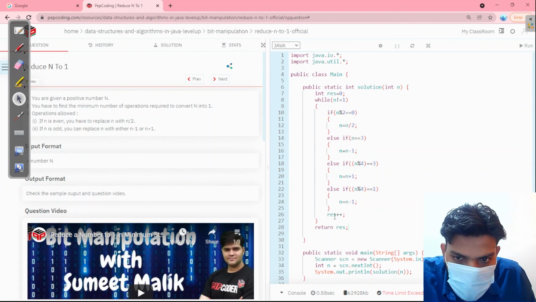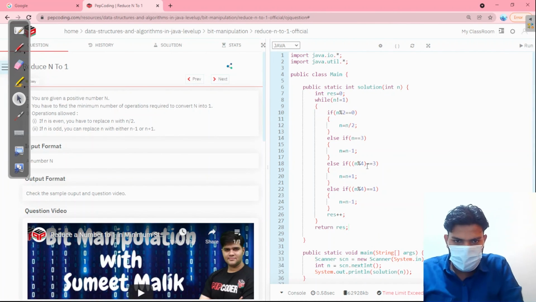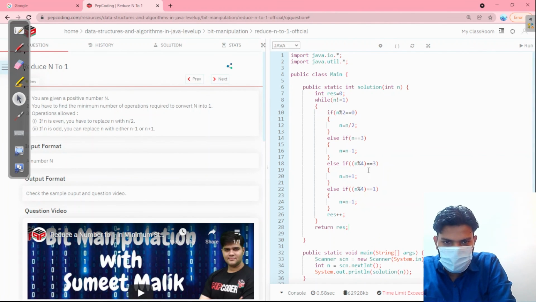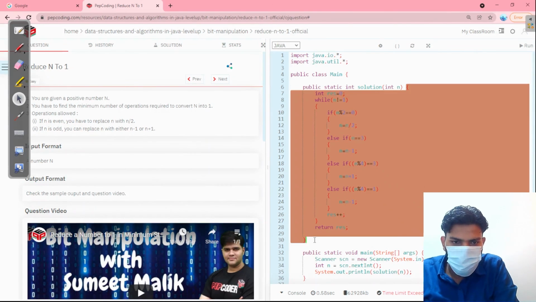I'll just increase this value, and we are taking n equal to n by 2, and in the case of n % 4 equal to 3. One second. So let's see why we are getting an error. This is the while loop, this is the return.